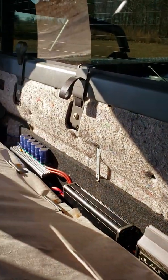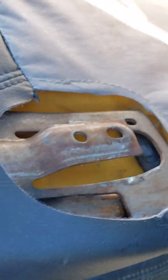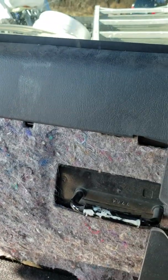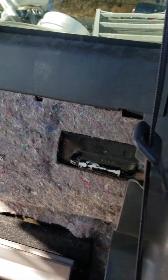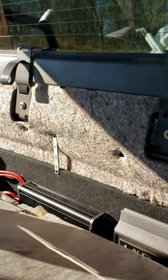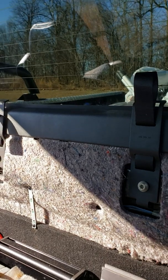So what I did was on these here — when you pull your bottom release, your seat will pop right down. What happens is you have these back brackets, and they go into that receiver right there. That's what doesn't allow you to bring the back seat down. But when you raise the bottom seat, it automatically pushes the back seat up to give relief for the bottom seat to come up.